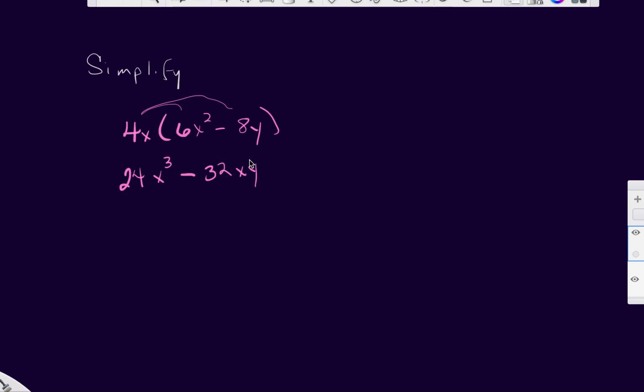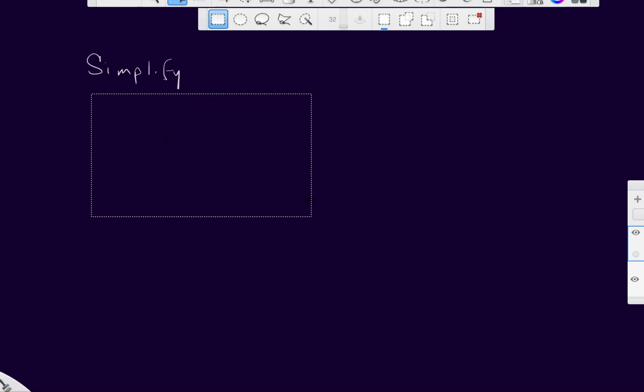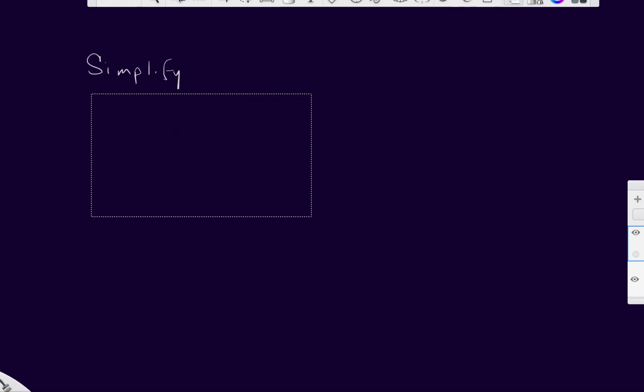The next one I'll get to a little bit later when we start talking about synthetic division. Actually, I can talk about synthetic division now. Let's go ahead and do that right now. It says simplify, but you can use synthetic division to do it. So let's go ahead, because you guys were pretty good with the synthetic division. So it is just a piece of division, and it looks something like this.